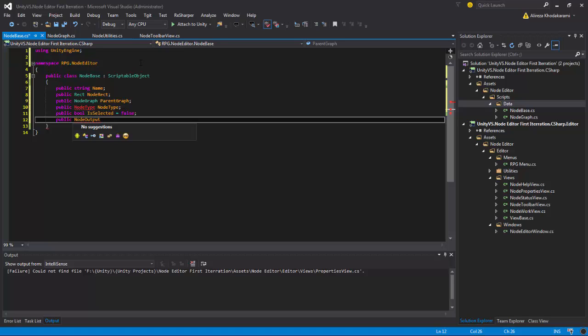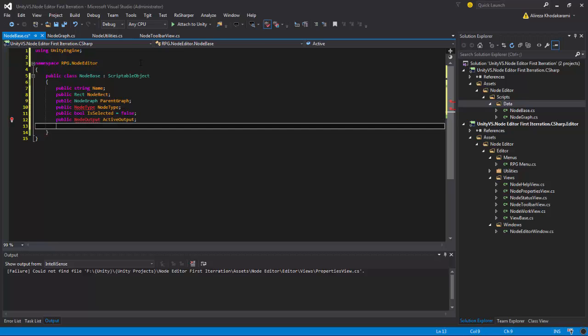Why did I make it? Oh yeah, okay. Active output, public node input, active input.